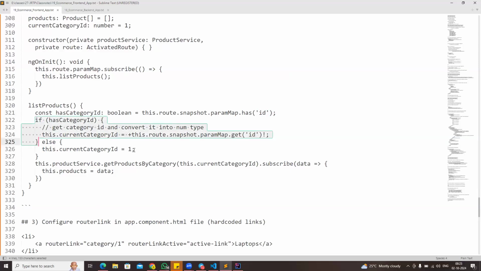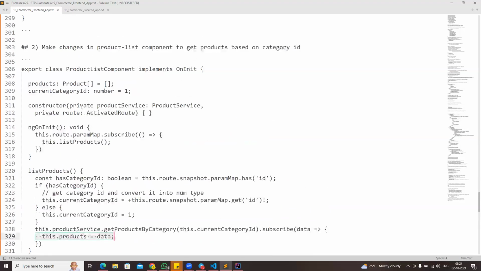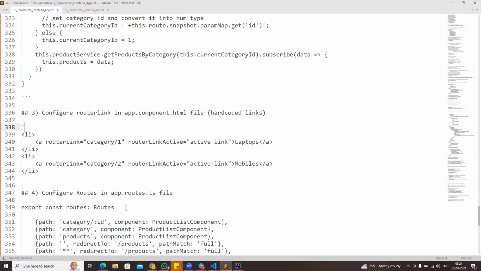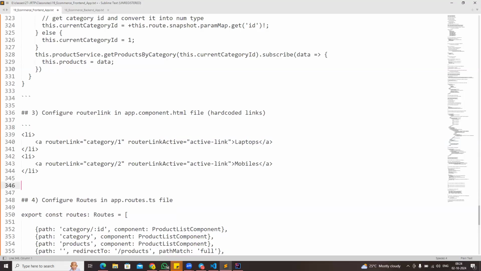Otherwise, I give the default ID as 1. Once that is done, with that category ID we call the service method, which gives the product array, which is stored in our variable. That product variable is what we are already using in the template to display the data.